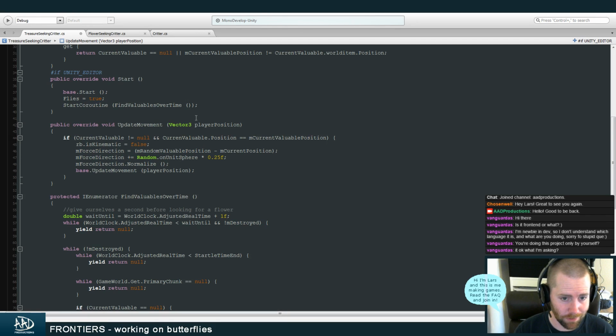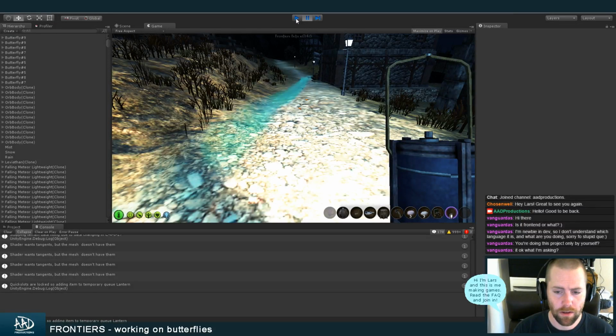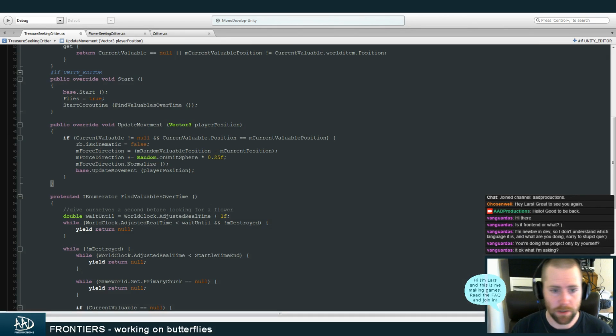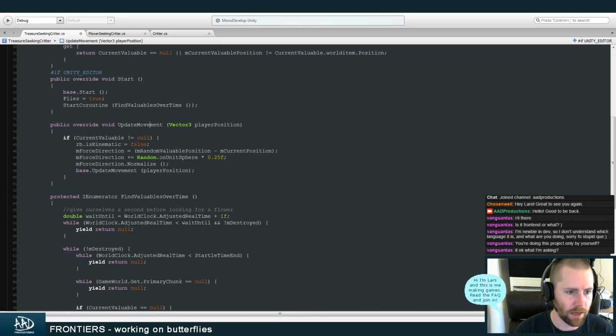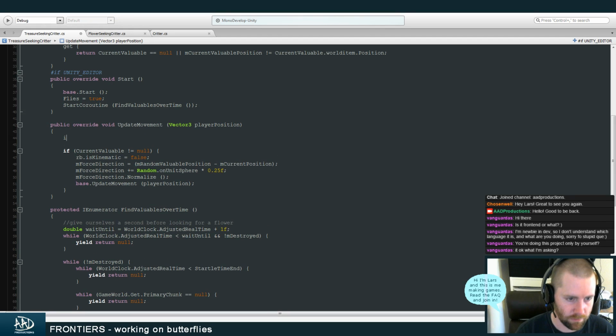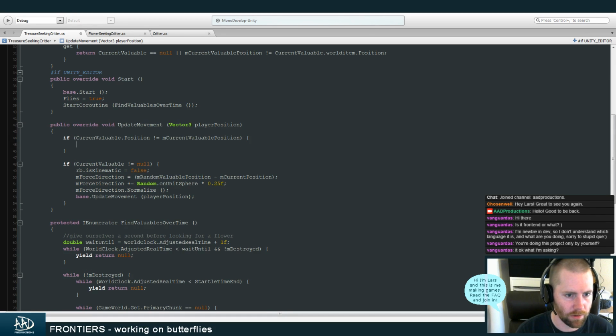Why is IntelliSense not helping me out? If it is moved, that's a sign that the current valuable should not be pursued any longer. Need to find a new one.